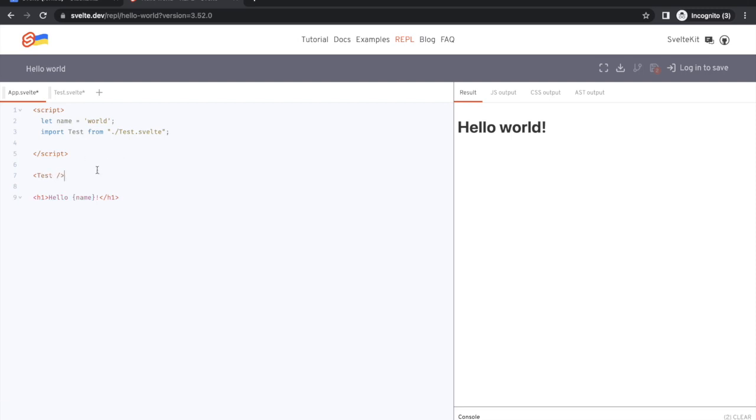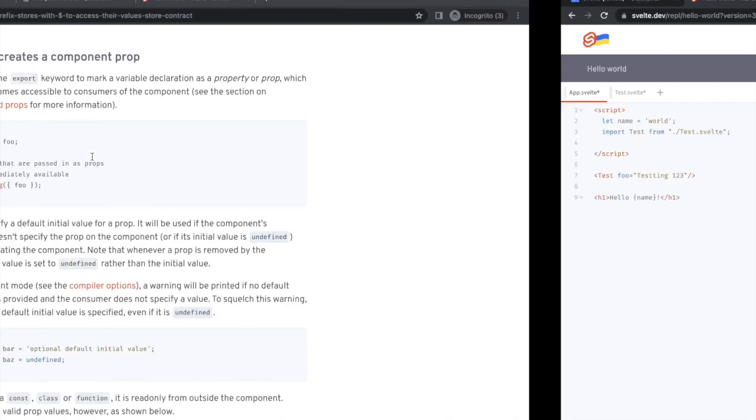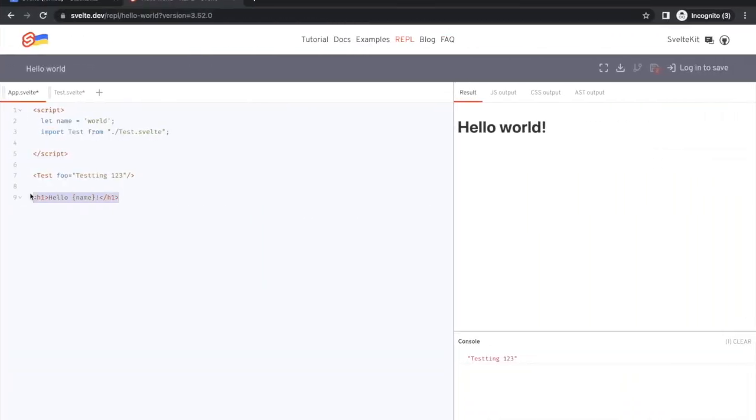So let's do this. Okay, this is the problem. It says there's not the expected prop. The prop is foo. Let's put in foo. We'll get the value foo test, and that happens. See the reactivity of it, right? Testing 1, 2, 3. It's just getting updated. Every time the value is getting updated. This is why I love Svelte. It's very active.